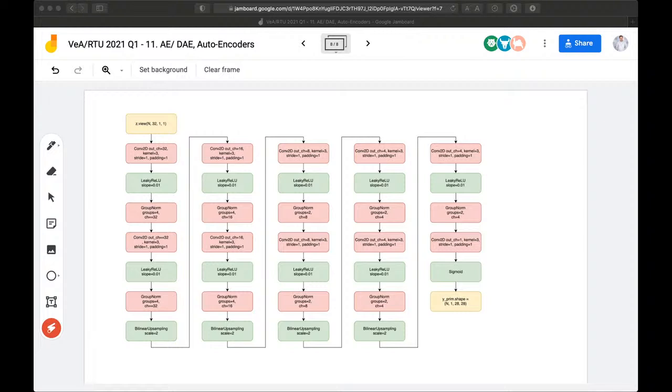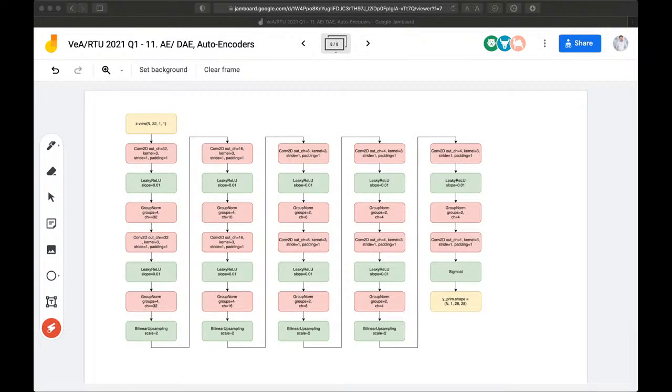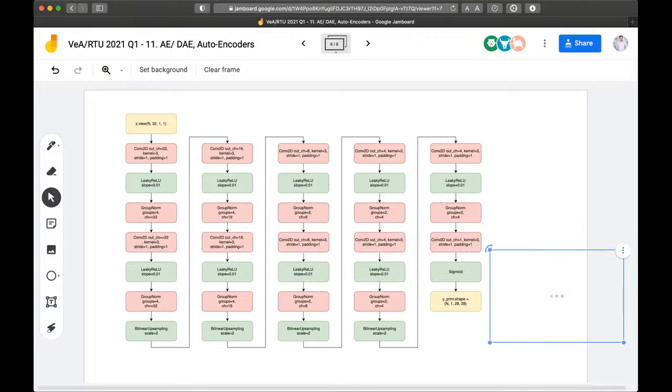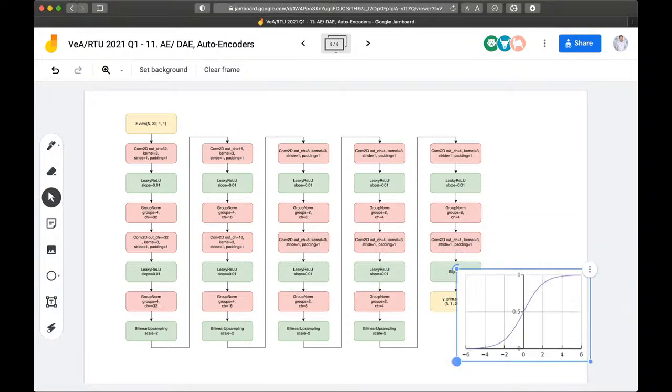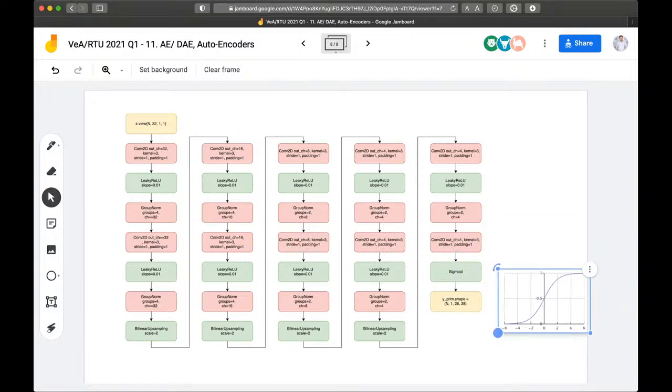Okay, so the way to answer this question is to think about the sigmoid function. That is something that we already looked at multiple times. Regarding the input, for every pixel we will use the sigmoid function, and the sigmoid function output, if we add it here, is always from 0 to 1.